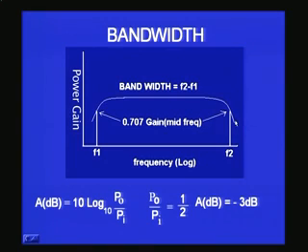Now if I have a graph like this, how do I fix my range corresponding to the bandwidth of the amplifier? I have shown here to be 0.707 times the gain at the mid frequency for a voltage amplifier. But let us try to understand how we come about this number. In general, our ears are sensitive to logarithmic scale of amplitude or intensity. And that is the reason the gain also in general will be represented in logarithmic scale, as in a Bode plot, the log of gain with log of frequency. So if there is a fall in the power output of an amplifier by nearly half, then perhaps I will not be able to recognize it well.